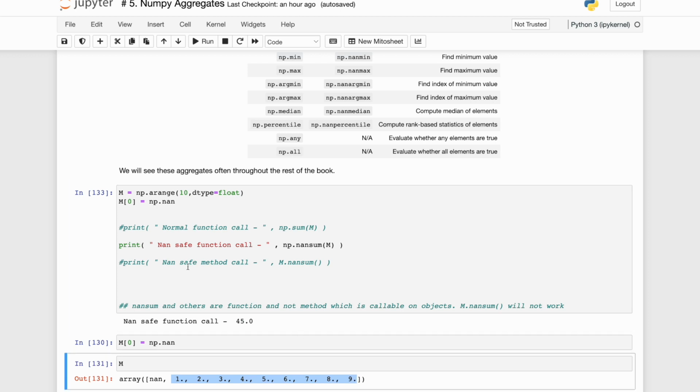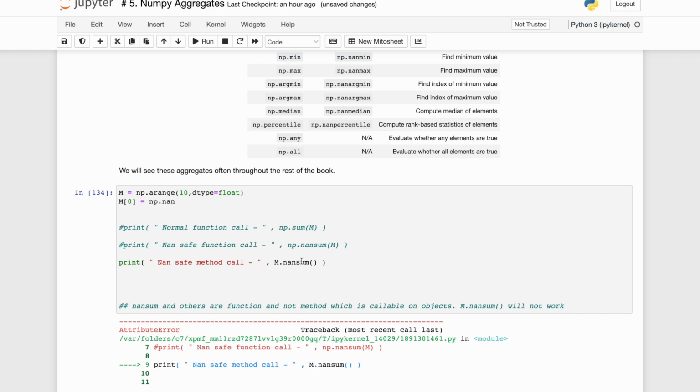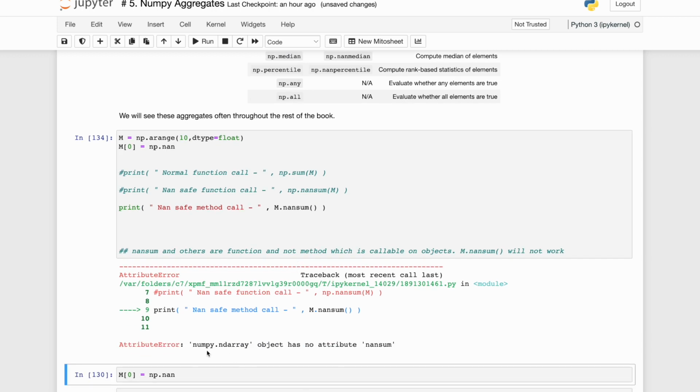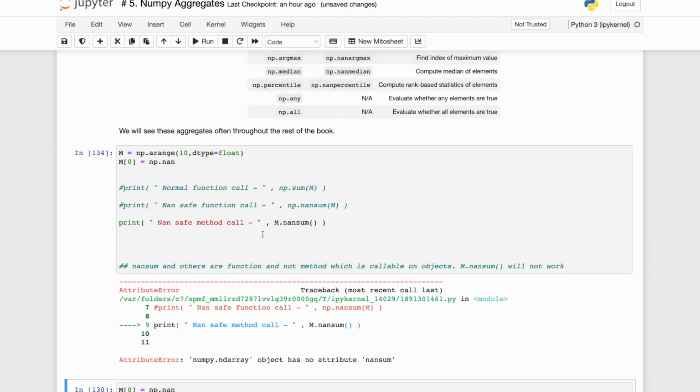Okay. Now let me do this. I did np.nansum over here. If I do m.nansum, will it work? I'm using a method, not a NumPy function, friends. Will it work? It will throw an error. Why is it throwing an error? It is showing that this object doesn't have an attribute or a method which is nansum.